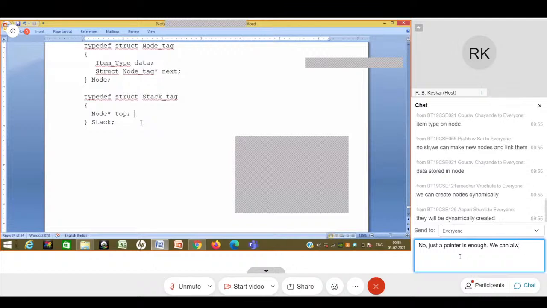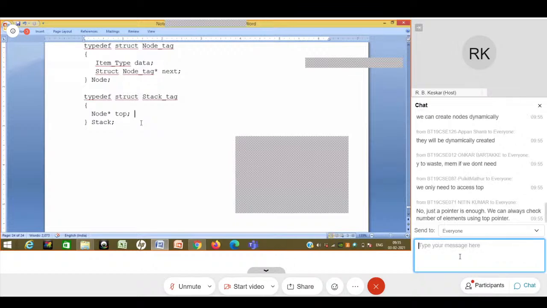Yeah, data is stored in the node. So what? Remember, a node is like the single element of the array, right? Do you realize that? So a node is like a single element in the array. Even in the earlier case of the array, we are saving at one single location. But now the question is that there I had a top which was an index pointing to the top of the stack.